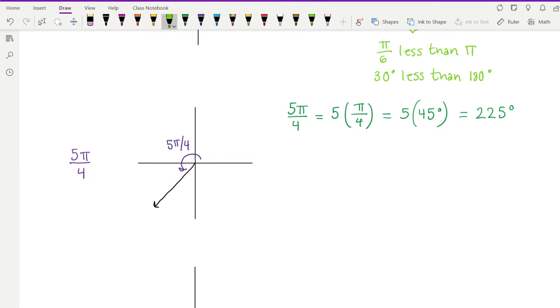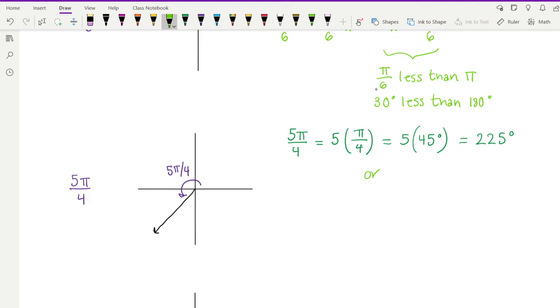So how could we think of this more like the second method that I wrote out? Well, in this case, it's actually more than pi, right? So 5 pi over 4 can be thought of as 5/4 of pi. So what is 5/4? Well, that is 1 1/4, right? It's more than 1. And so that means that we could write this as pi plus pi over 4, right? It's 1 1/4 pi. So that would be like pi plus pi over 4. You can see that by making a common denominator, right? 4 pi over 4 plus pi over 4 would give you 5 pi over 4. And so what that tells us is that it is pi over 4 more than pi. And in degrees, that would mean it's 45 degrees more than 180.